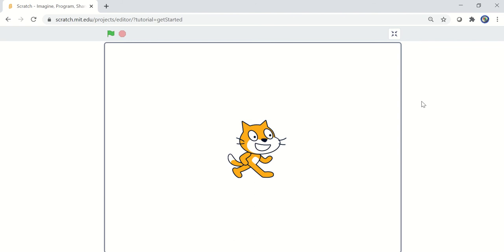Some of the exercises we're doing use the arrow keys to move the sprite, or move the cat, and you find that very difficult to do because you don't have a keyboard. So we're going to look at a different way of doing that, which we hope will help you. We're going to use the stage area: we tap on the stage area with our finger on your iPad and it should move the cat right, left, up and down. Okay, so I'm going to demonstrate how to do that with you, so let's get started.